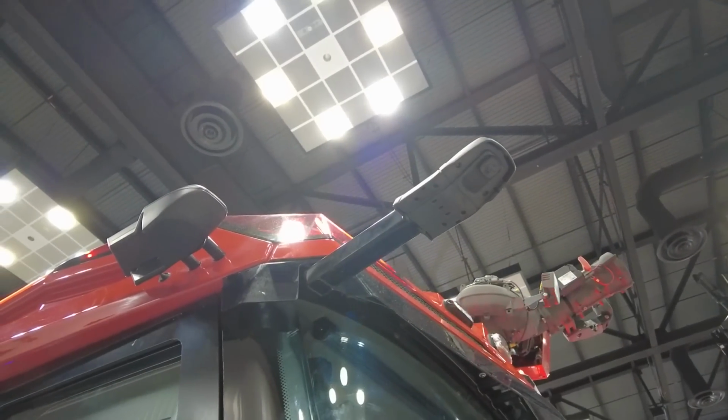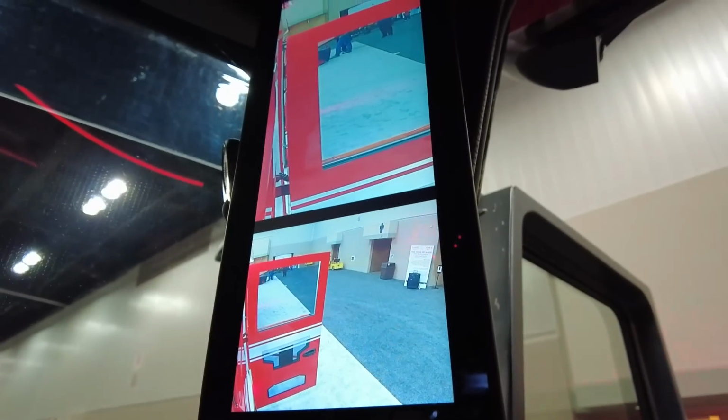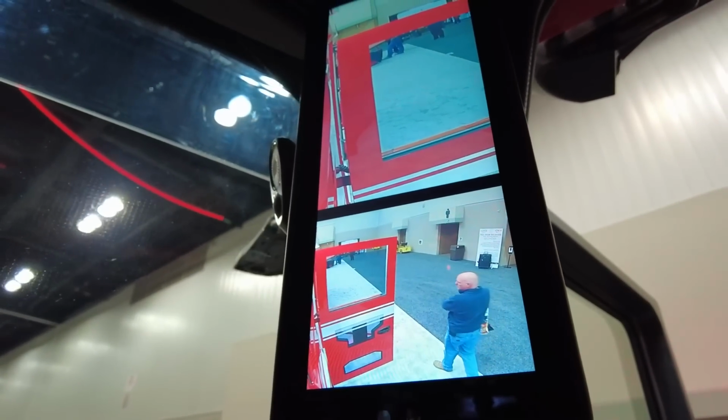Another feature we have on the RTX is we've replaced the mirrors with these camera mirrors. One nice feature about that is it allows us to keep the vehicle width to a minimum. A couple of other features about the mirrors is, especially on the officer side, it allows me to see a clear view of the vehicle without looking through the A-post or perhaps my officer. And another really cool feature about them is at night, they will automatically switch into night vision.